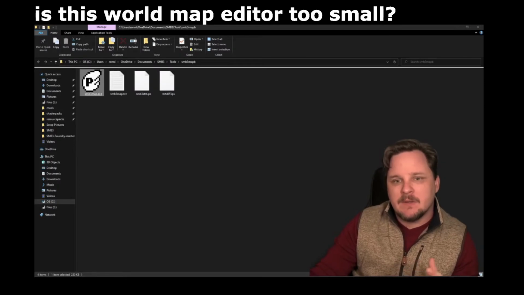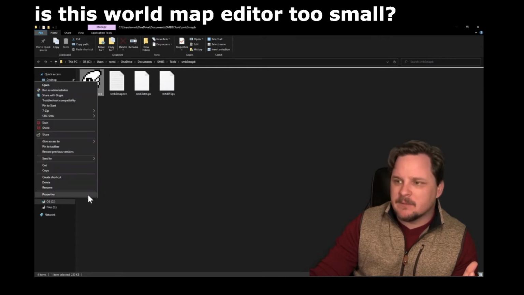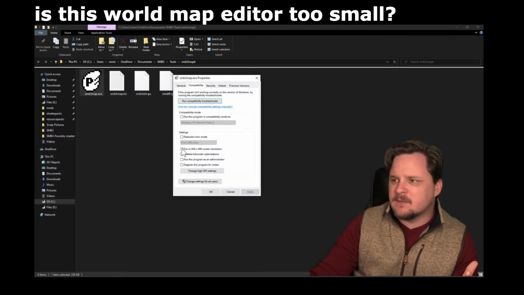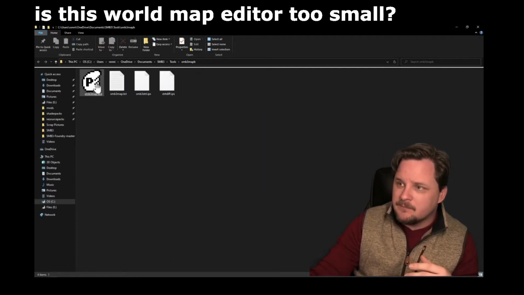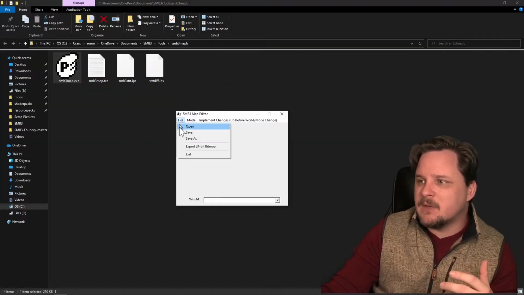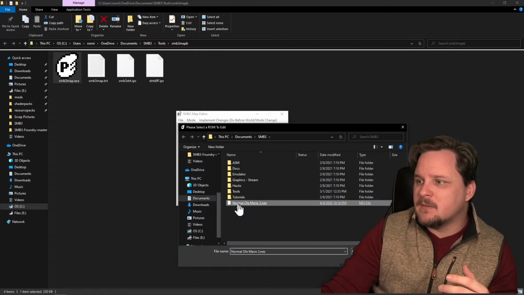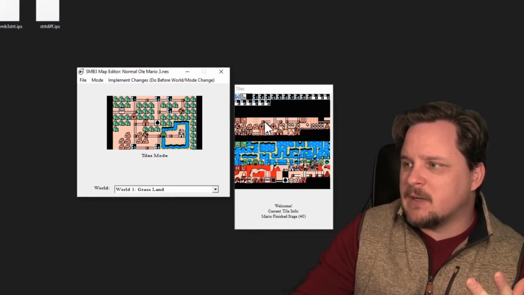All right, so if you want to, you can run it in a different resolution. Let me show you here real quick. Be careful with this. I'm not going to run it in that, but you can do it if you need to, if it's too small. I would have loved there to be a zoom option on this program, and it would be near perfect. But anyway, here we are. This is what we have. Normal old Mario. All right, so you could change the tiles to whatever you want.